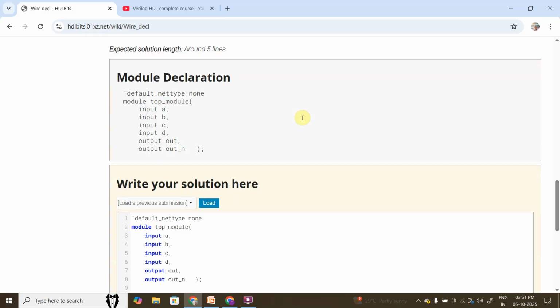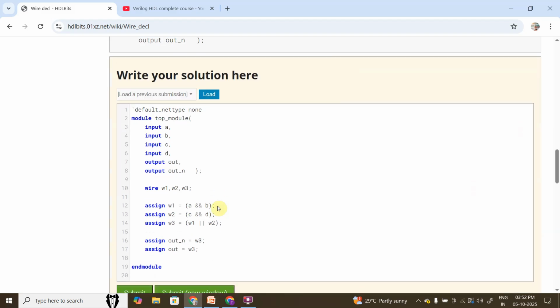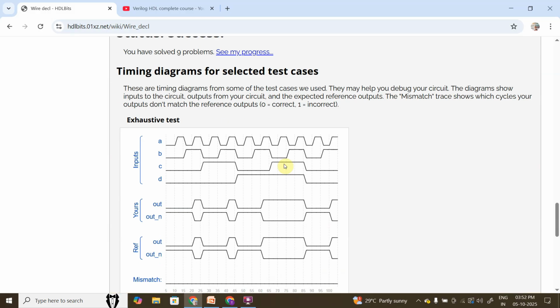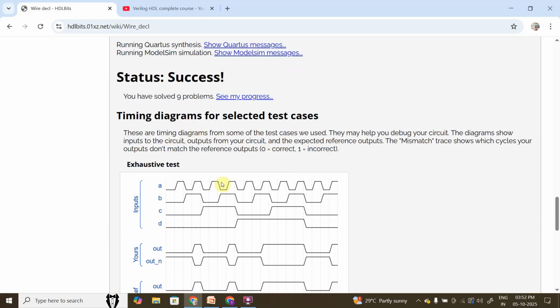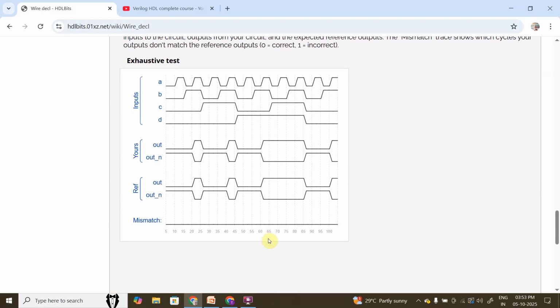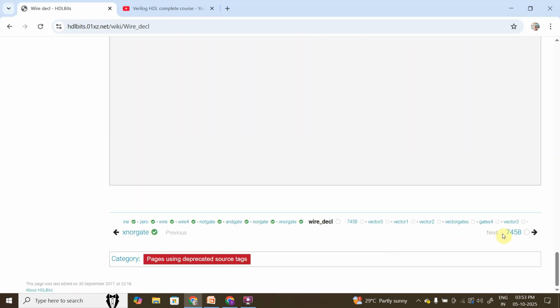Okay, so this is how I'm making my connections, and let me click on submit. And here my out underscore N is complement of W3. This I need to write it down. Yeah, now let's check. Okay, so we are getting a success message, and these are our inputs and this is our output, and reference output is this. So both are matching. We are getting the message as success. Now let's check next one.